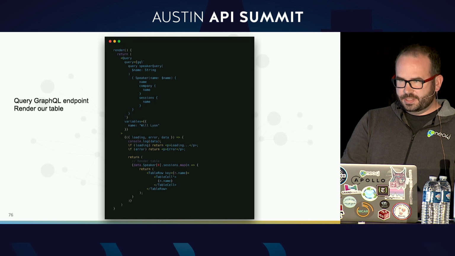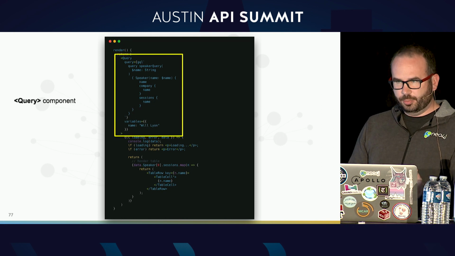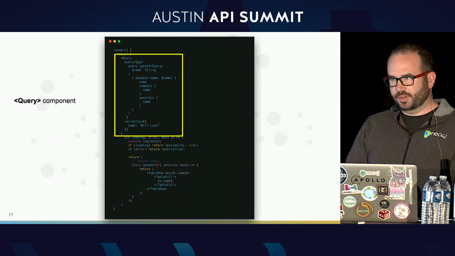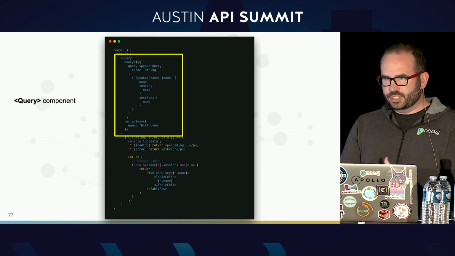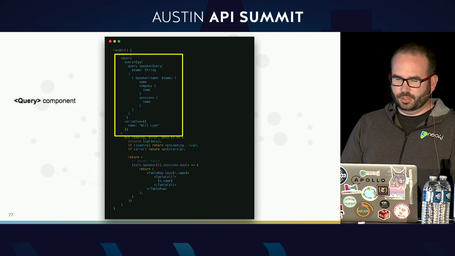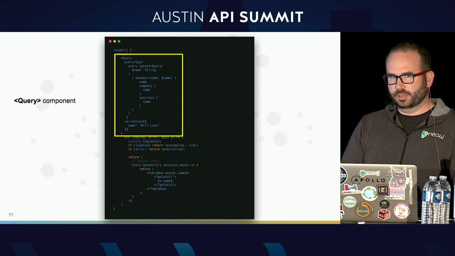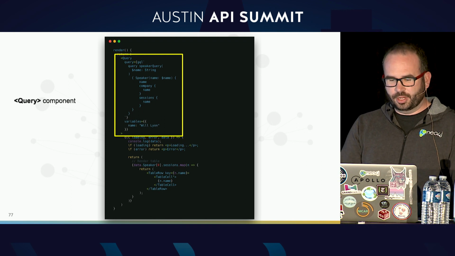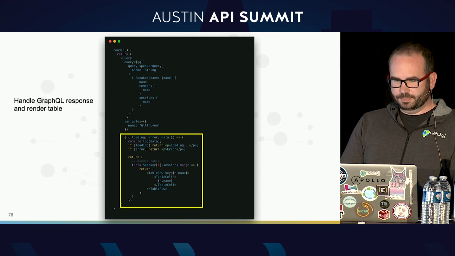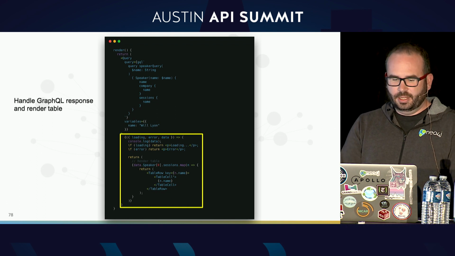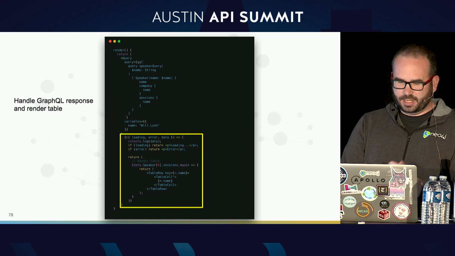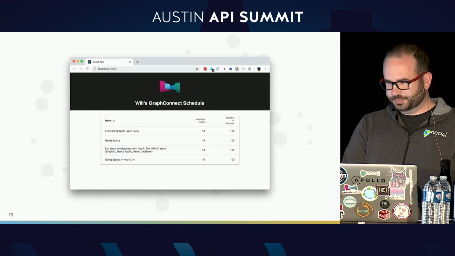And then what's nice is in our component, we now have a query component that can take a GraphQL query, or we can also define what's called a fragment, which is basically a well-defined selection set for our GraphQL query, and bind that to our React component. So we're compartmentalizing our data fetching code with our React component. And then the children of that are basically defining how to handle the data that comes back. In this case, we're just rendering a table. So fairly simple.